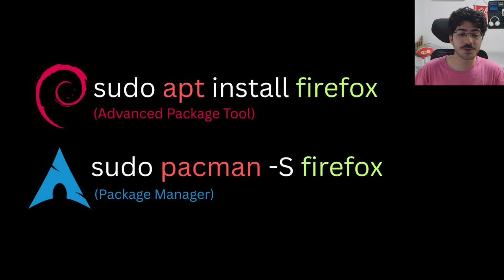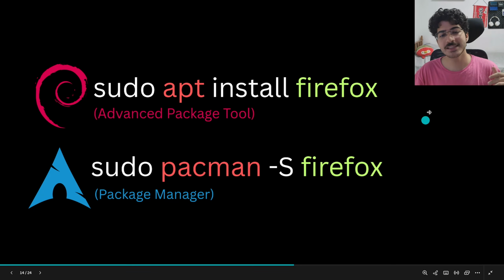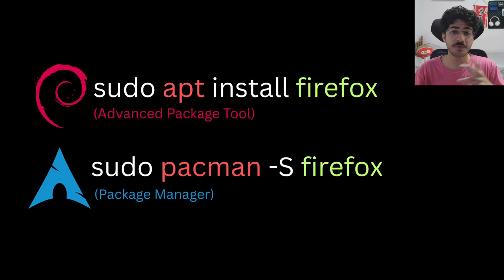Here are some examples on two different distros. So like Debian and Arch, apt and pacman are the package managers. Here's what they mean. And Firefox is a package. So it's like the Firefox app with the dependencies, everything that is going to install. So as you can see, they are similar. They do the same things in two different distros that package the packages in two different ways.